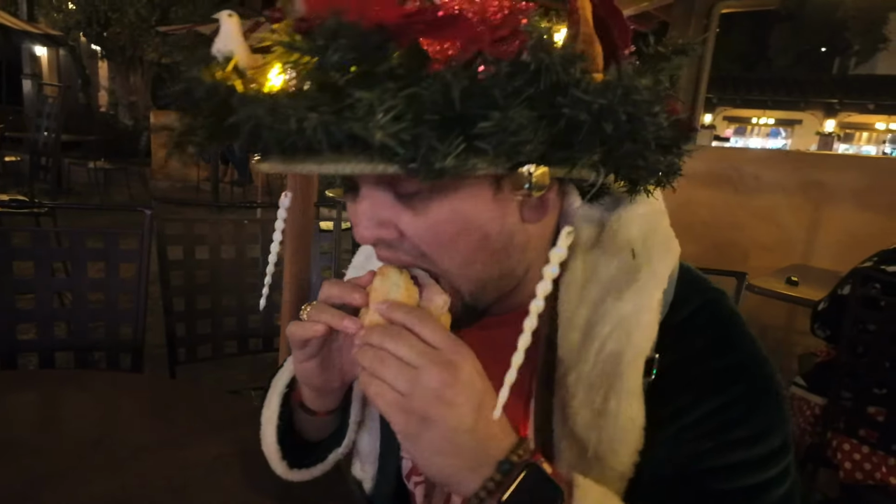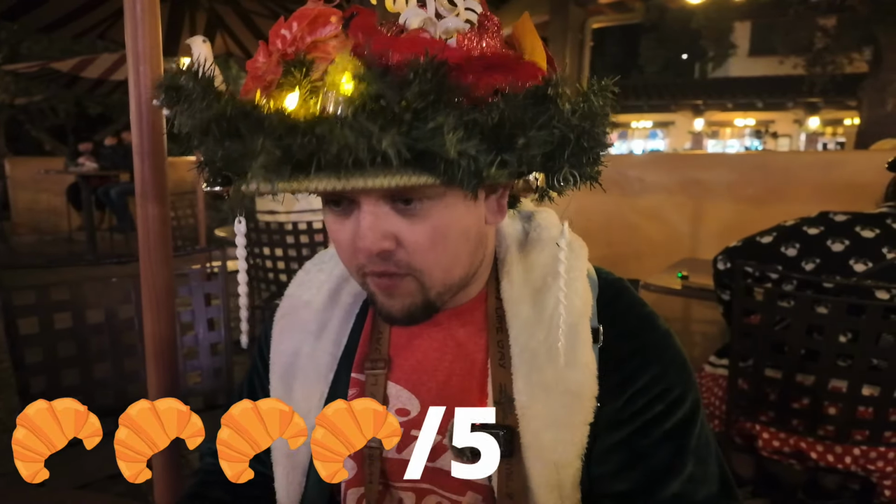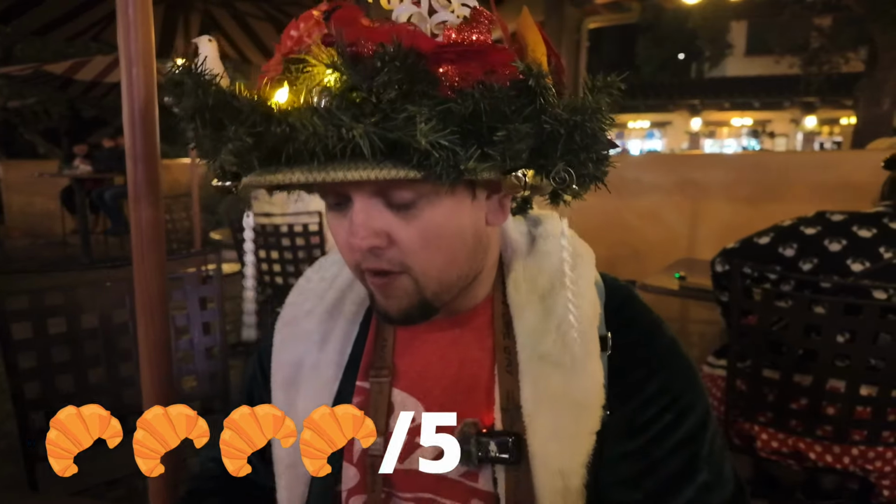That herb mayo is a little different, I will admit. But the cranberry, the turkey, the croissant, that's new. I'm going to make a sandwich like that after Thanksgiving. Leftover turkey, croissant, mayo, put some gravy and some turkey. That was delicious. This is pretty good. Not as good as the Albacore slider. I'm going to give this a 4 out of 5, but very good.